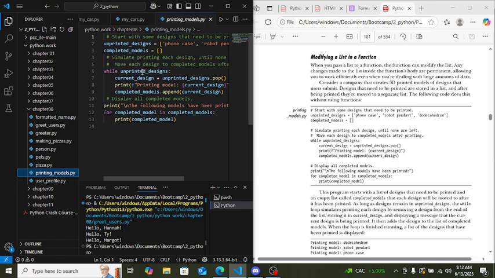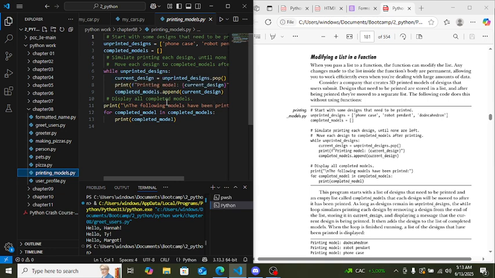This loop continues as long as there are items in the unprinted_designs list. And then we have current_design equals unprinted_designs.pop(). The pop method removes the last item from the list and assigns it to current_design, and this simulates taking a design off the queue to print it.